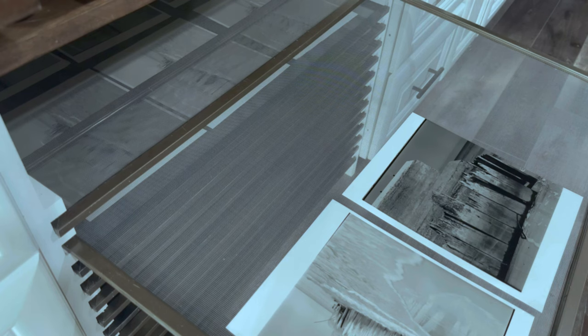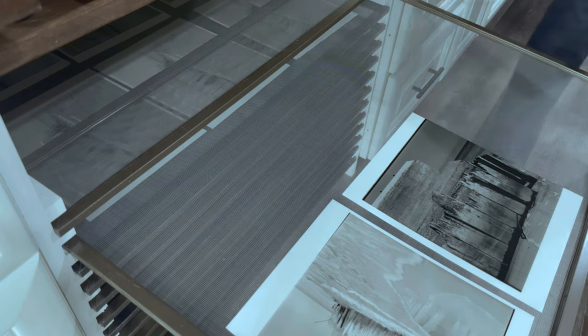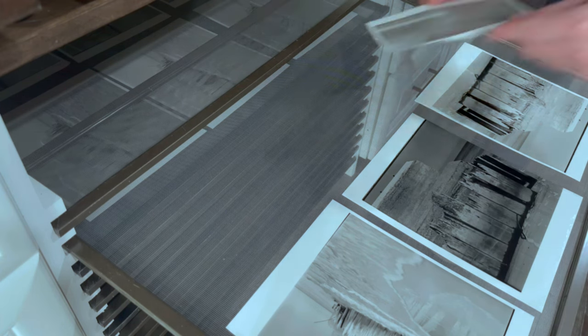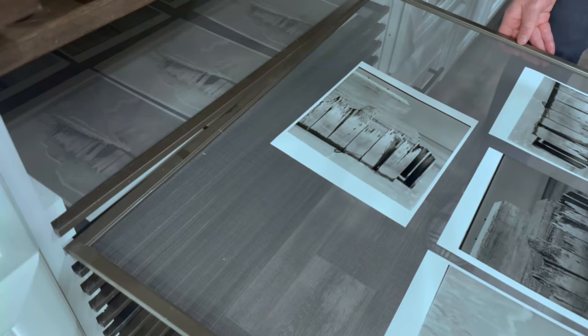So although I'm not happy with the final prints here, and I think that they are underexposed and don't give me the contrast I'm looking for, the point of this session was really to try f-stop timing, and I think it worked out fantastically, and it will definitely be my method going forward. But this was my first time attempting a full session in the darkroom while recording, and there were some challenges, but I am hoping to continue doing this. So please let me know if you find this type of content helpful or enjoyable, because I would love to make more of it.